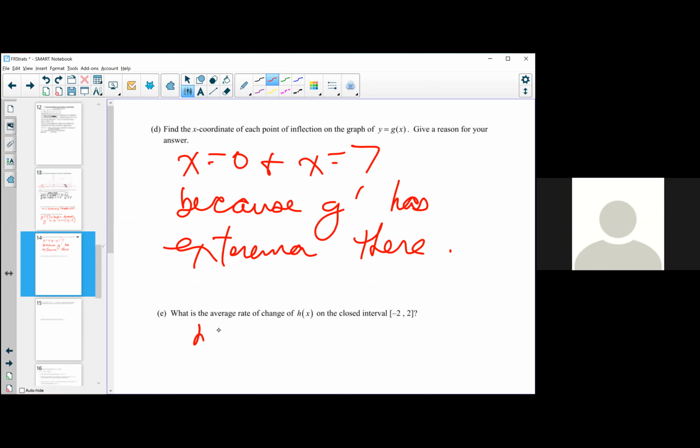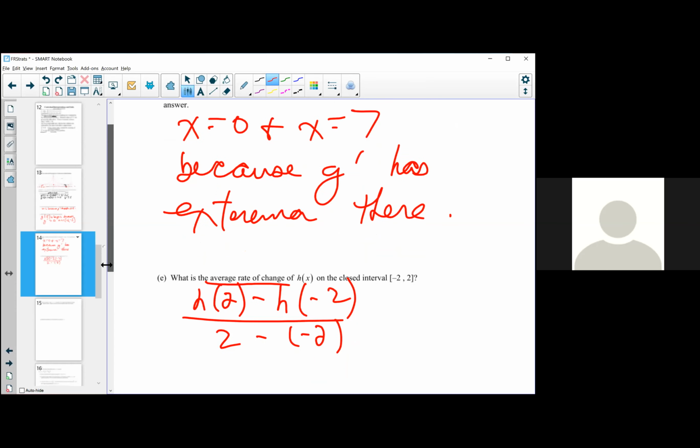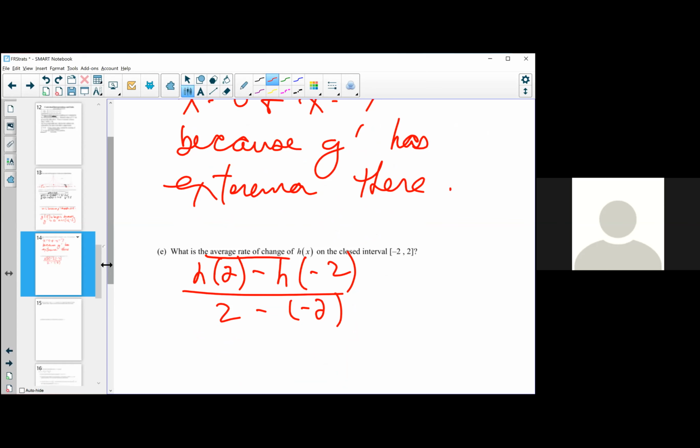Okay. And then what is the average rate of change of h on this interval? Well, this is a pretty straightforward question. It leads into the next one. It's h of 2 minus h of -2 over 2 minus -2. By the way, notice it asks for average rate of change, not average value. Those are two things that are really easy to confuse. Some students have a hard time with that. They confuse average value and the average rate of change because they're just about the only places that you see the word average in AP calculus. And so students often will think the answer is the other when it's supposed to be the one. So that is the average rate of change.